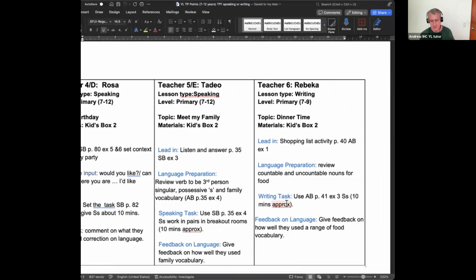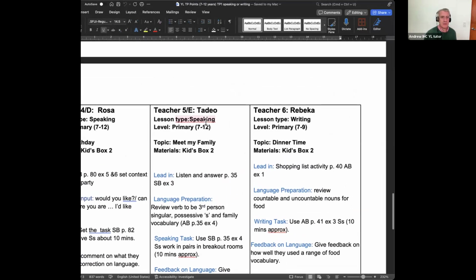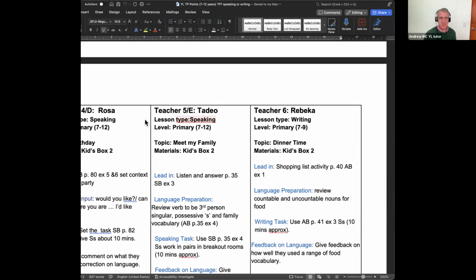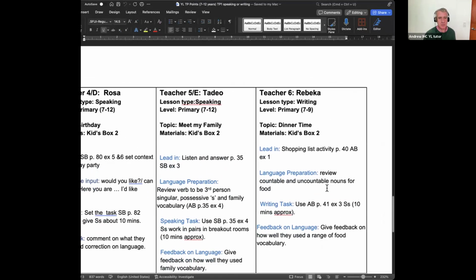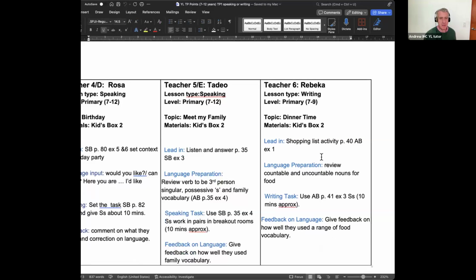It might seem like a strange thing to write a list, but actually it's quite a suitable writing task for young learners, right? Because they need to make lists of things. If maybe they're in an English-speaking country, they need to buy things, they need to go to the shops, right? So it's relevant. So it recommends that you do the shopping list activity in the activity book, page 40. So let's get that open, shall we?